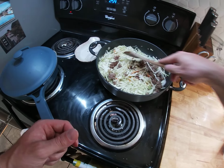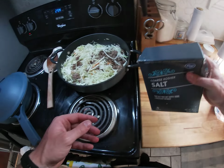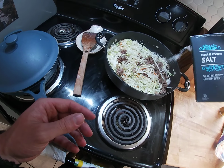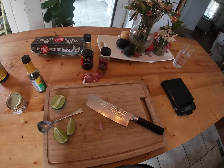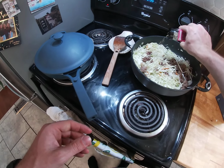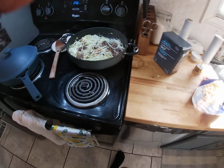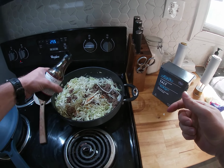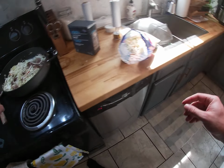At this point, the earlier you season, the more you can get away with. If you salt something late, it's going to be very salty and not as good. But if you salt it early, the salt has more time to work its way through all the food. I'm going to add a little bit of this sesame in there, not too much. I'll add most of it at the end. I will do a little fish sauce right now though. A little bit of that is all I'll need.